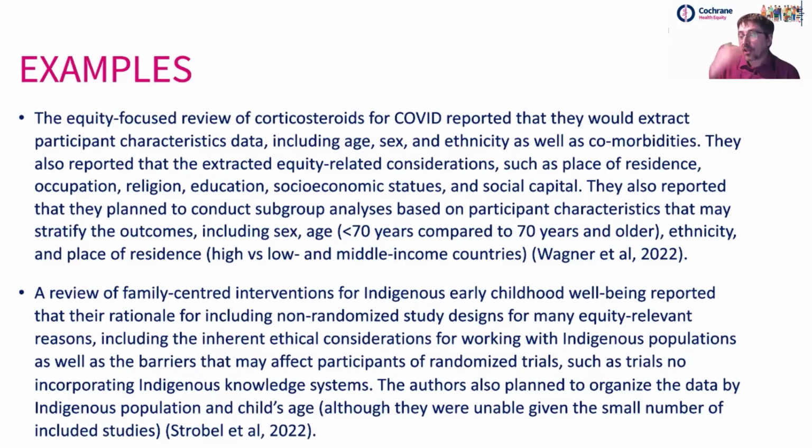And again, they also decided that sex and age, like older than 70 and younger than 70, could be aspects they would stratify the outcomes by, and therefore show the results, as well as high versus low and middle income countries. In another review that is more focused on equity, looking at indigenous early childhood well-being, they reported the rationale for including non-randomized studies, basically because working with indigenous populations often means that these kinds of studies are the ones providing more information. The authors also planned to organize studies by indigenous population and child's age, although they were not able to do that. And that's also fine.